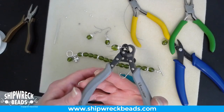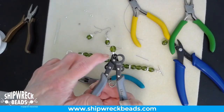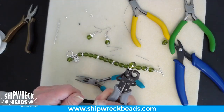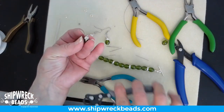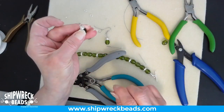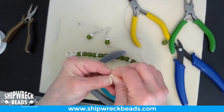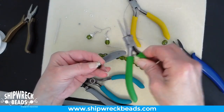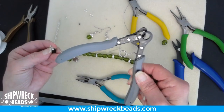So I'm going to go ahead and squeeze. And do you see how it's reshaping my head pin around that center bar? Squeeze all the way closed, open it up, and now it has cut off my excess for me and created the eye. It is so easy and fast. So no more measuring, where am I going to cut it off, and then this is what I need, where do I put it on my pliers? Again, the looper. Such a quick and easy tool to use.